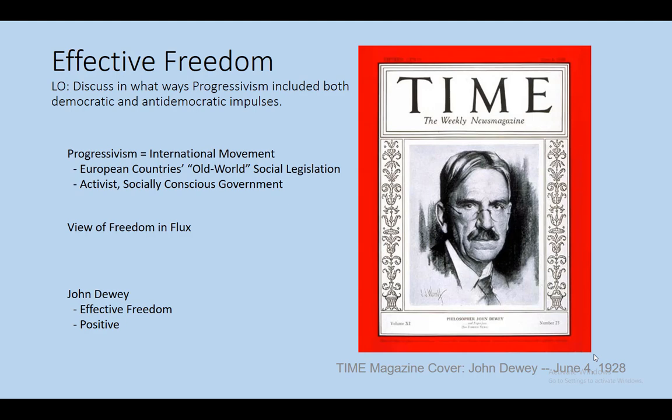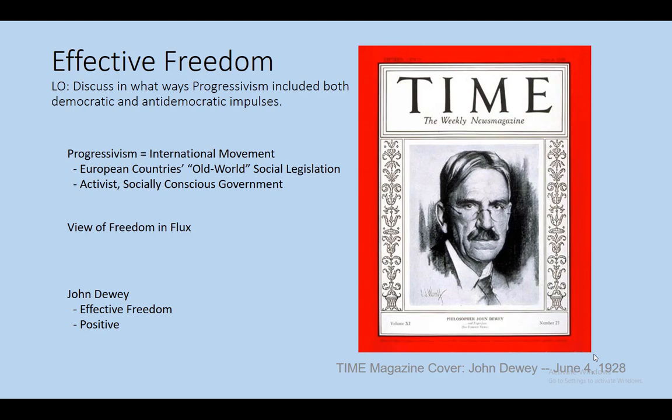So one of the people that talked a lot about this was a philosopher named John Dewey. And John Dewey talked about what he called effective freedom. Effective freedom was a positive concept of freedom, not a negative concept. And I don't mean that in terms of good or bad. I mean in terms of, does it do something or does it not do something, right? If it's positive, it does something. If it's negative, it does not do something.